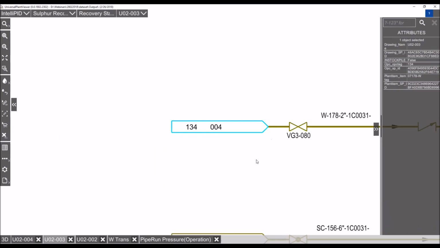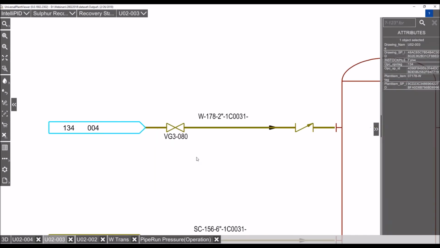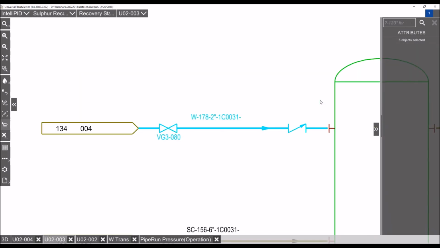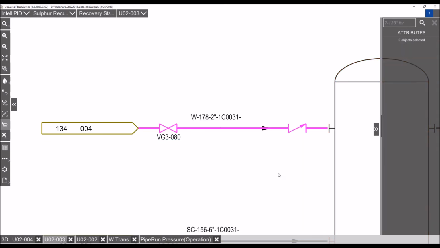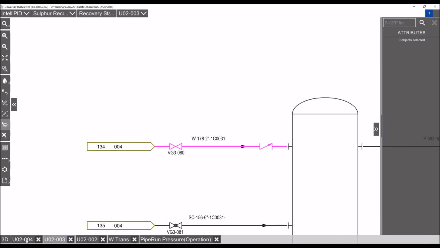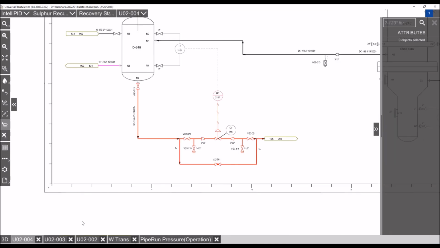I can go to the other side, make my selection here as well, and also change to TS002. And now, as you see, we have two drawings where changes are done on the test system level. Of course, you could extend it to additional drawings and define the same test system.